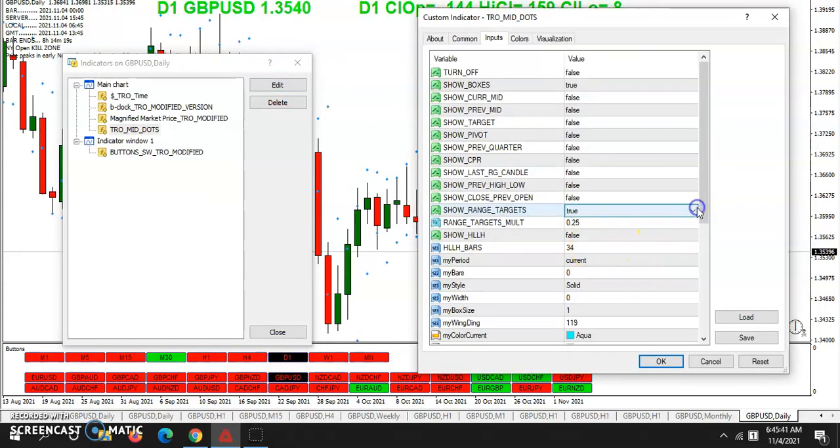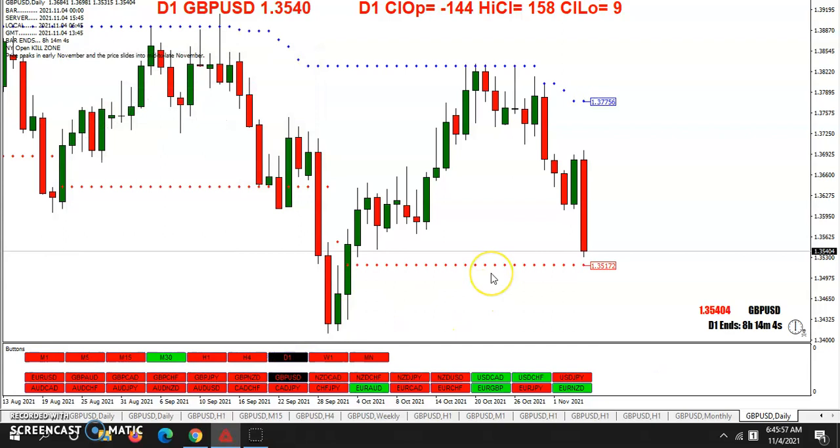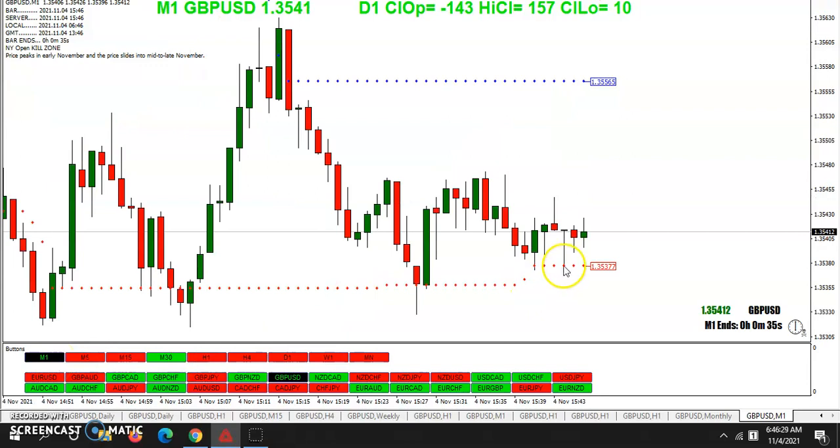And then you can have the higher low, lower high, and how many bars to use. Remember, 34 is like a 3-ball on the 3-level ZZ indicator. So you can see here, here's the lowest high of the last 34, so we haven't quite reached it. And here's the highest low for the last 34. And you can see here, as we move forward, this is moving down and this is moving down. But usually those dots, we like to use them on M1. And so you can see here, price came down, touched it, bounced. And right here, you see price came through it.